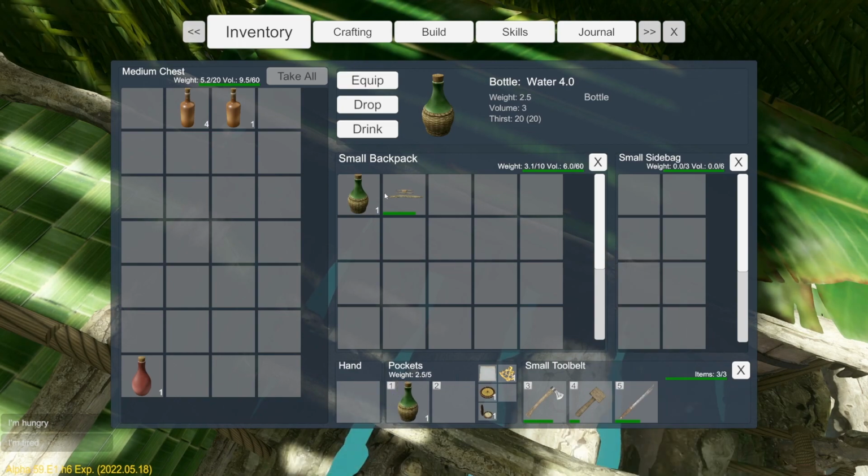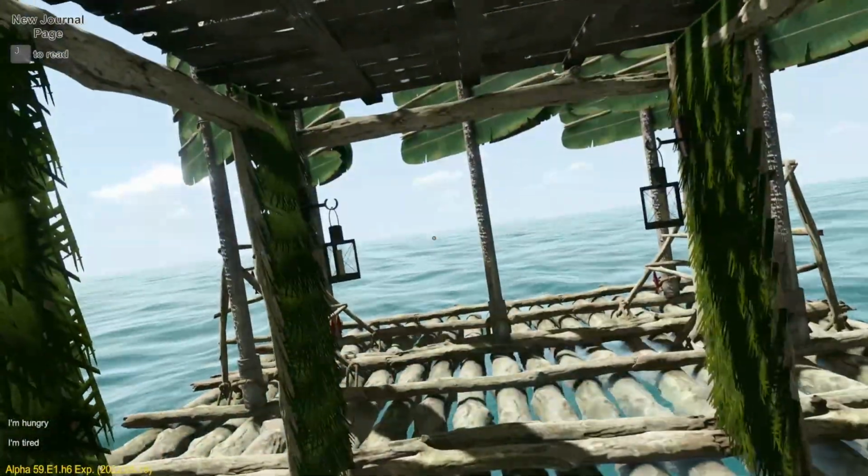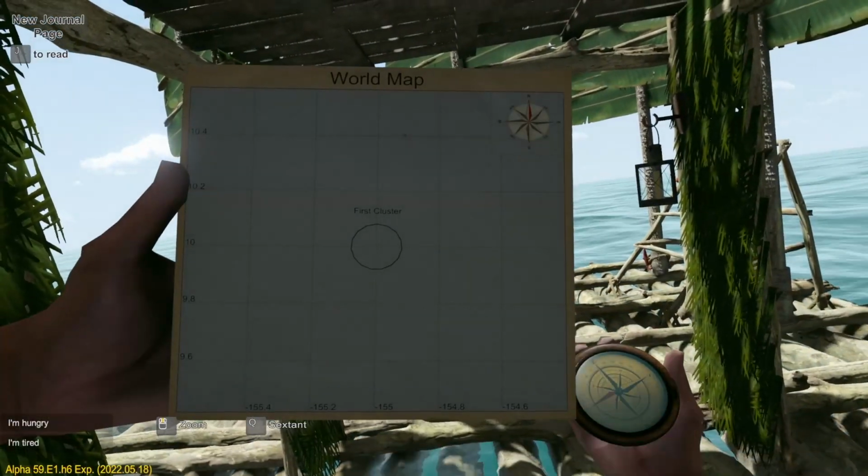Actually, put that over there and this in here. Come on. Oh, was it too heavy? Sorry about that. Alright, check the map again.